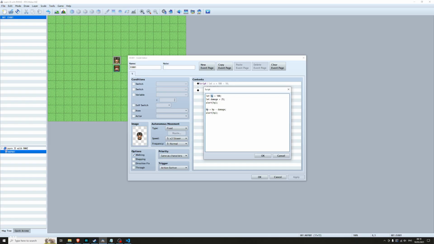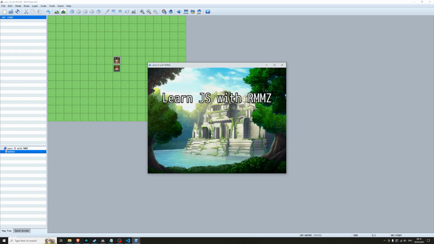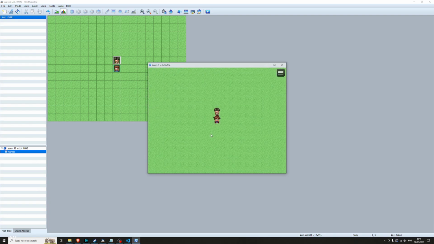We are just simply reusing it. And it is equal to 100 minus 25. 100, and then it becomes 75 because we've minus the 25.